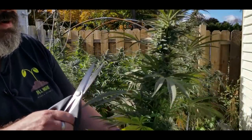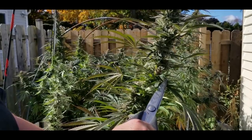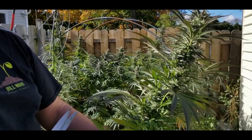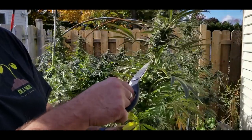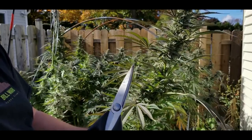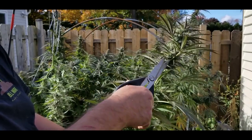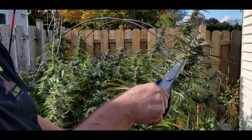This one here — if you can see right in there, it's a little bit of bud rot right there. That's the only spot on this cola, so I'm going to go off to the side here and cut that out. The bud rot was only on a part of the bud, but I cut the entire bud out there because I don't want to take any chances of having mold spores on the rest of it. Better to take off a little more than you think you should, in my opinion.